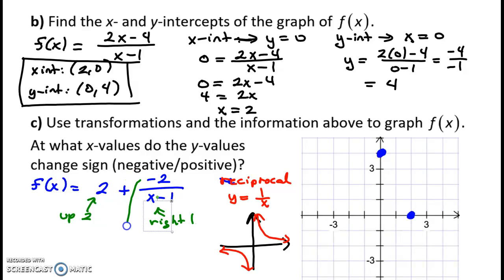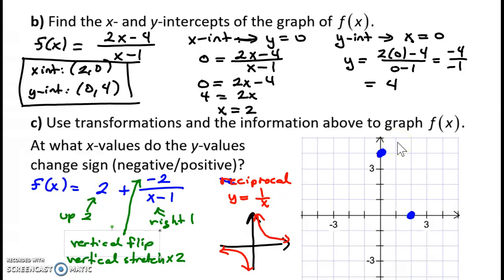And then lastly, we have this -2 factor in the numerator. That means that the fraction was multiplied by -2. That's going to do two things. That's going to, number one, because of the negative, perform a vertical flip on the graph of the function. And then secondly, since the factor is 2, that's going to do a vertical stretch on the function by a factor of 2. Now, in order to graph this, we're just going to take into account the translations.